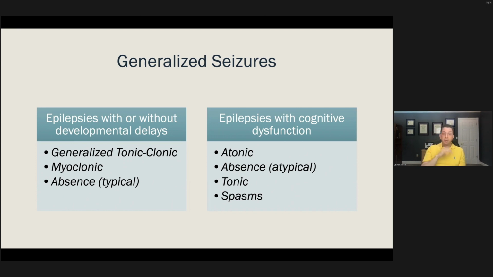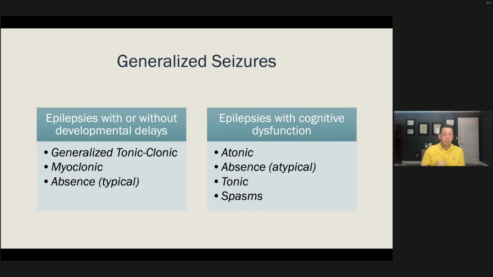There's typical and atypical. What we see in kids with Dup15 is more atypical absence. So the seizures can be longer. Instead of just a couple of seconds of blanking out, it can be 30, 45 seconds. And often they're not totally out. They're just kind of mostly out, so they can respond a little bit, but very atypical.